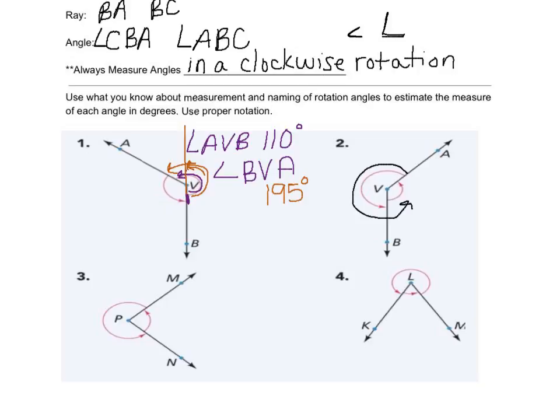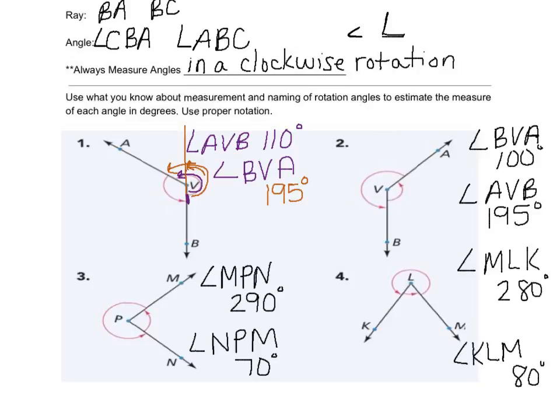So you want to use your knowledge of your acute, your obtuse, your right, your straight. Those are all benchmarks that you are able to use. Alright, what I would like you to do is pause the video and do an estimation for the 2 angles for 2, 3, and 4. And then when you're done, come back, play the video, and see if your estimation is somewhat close to my estimation.